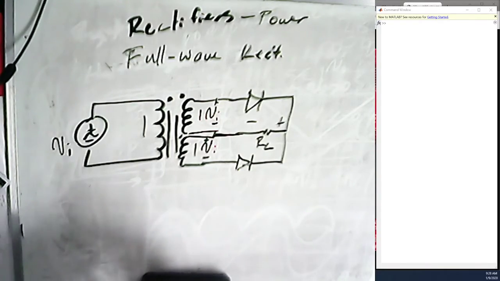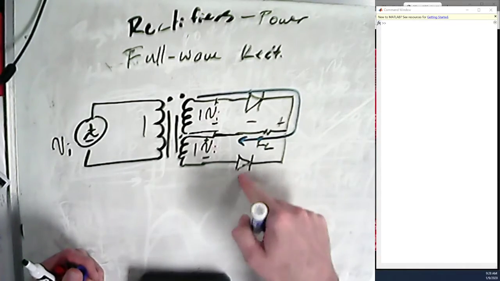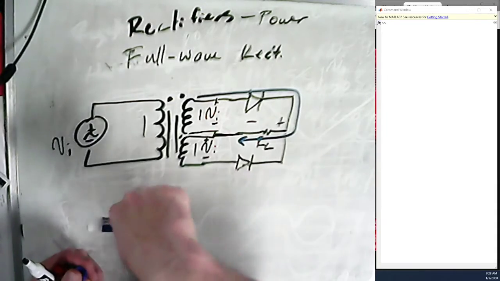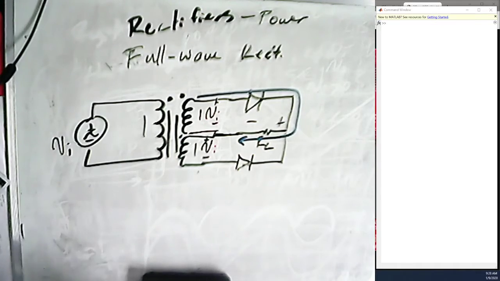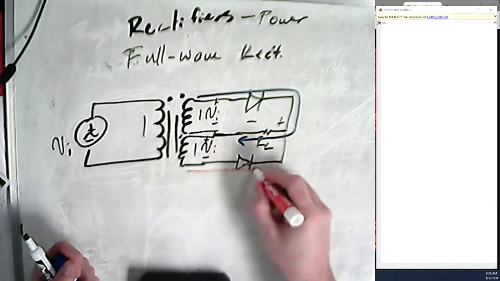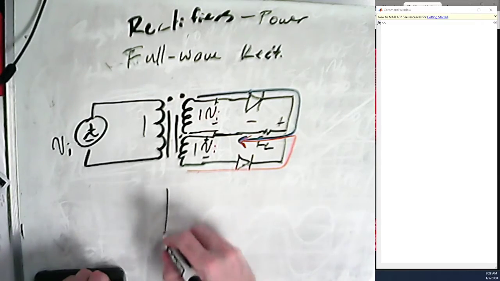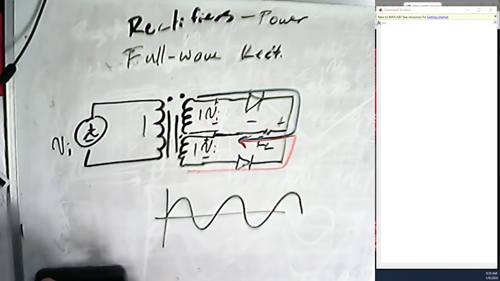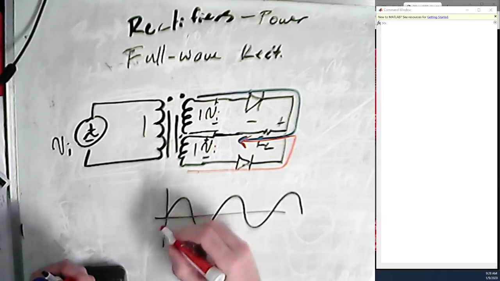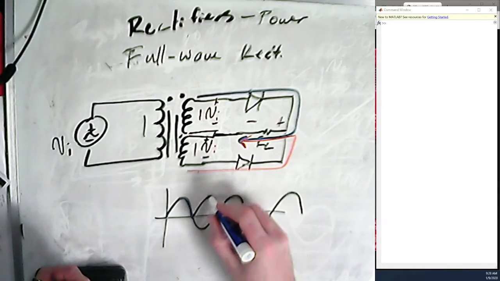When VI is positive, we get current that makes its way like this, but it's blocked by this diode. It can't go this way, and the current also wants to be pulled that way, so no good. On the other half of the rectification, if VI is negative, you see it goes through RL both ways, and we end up with exactly the same math as before, which is our original goes in this way, and I'll just do it in blue, the shorthand format of it, but the math is pretty much the same.